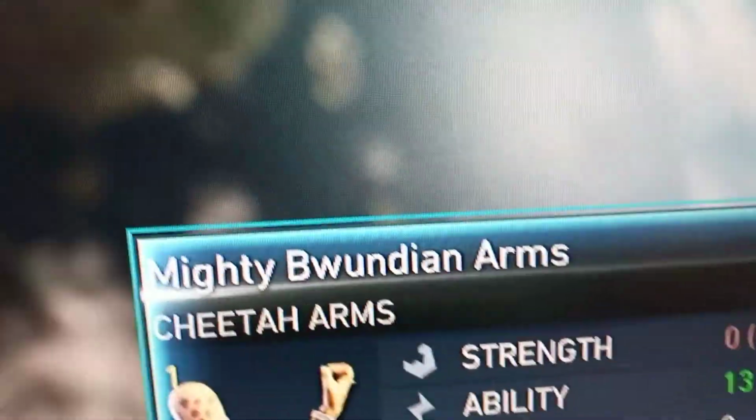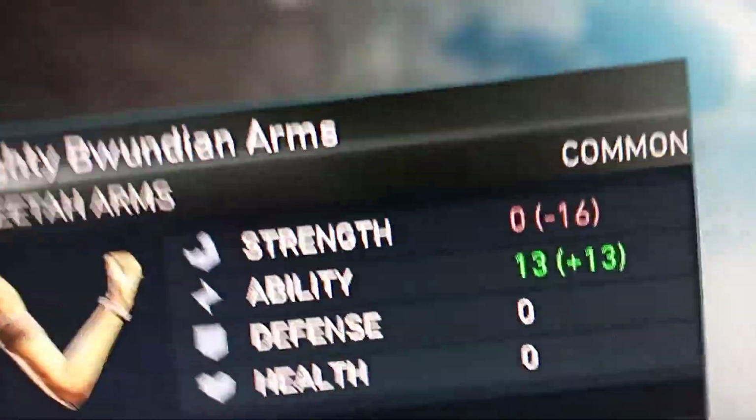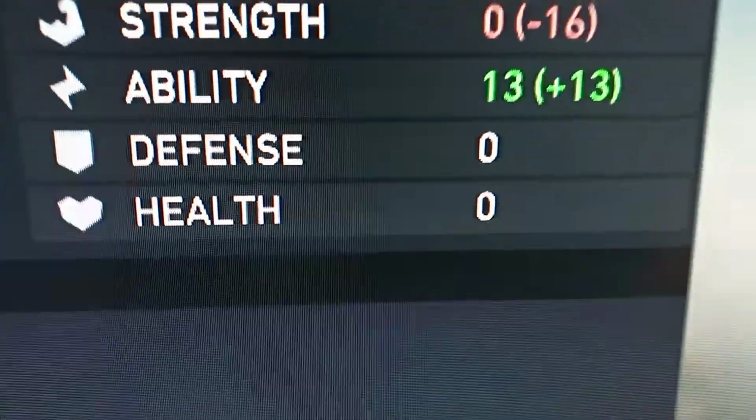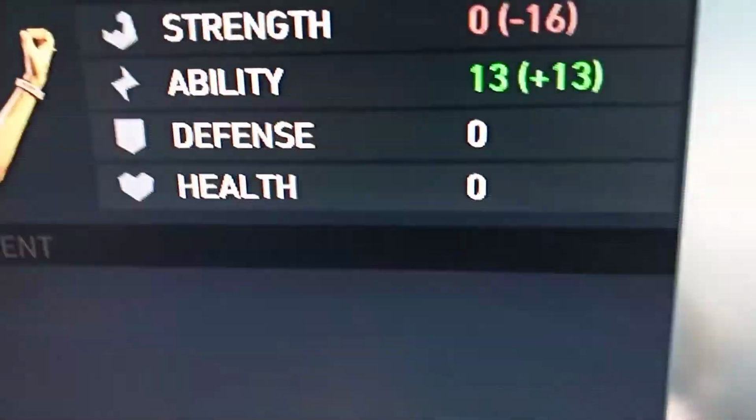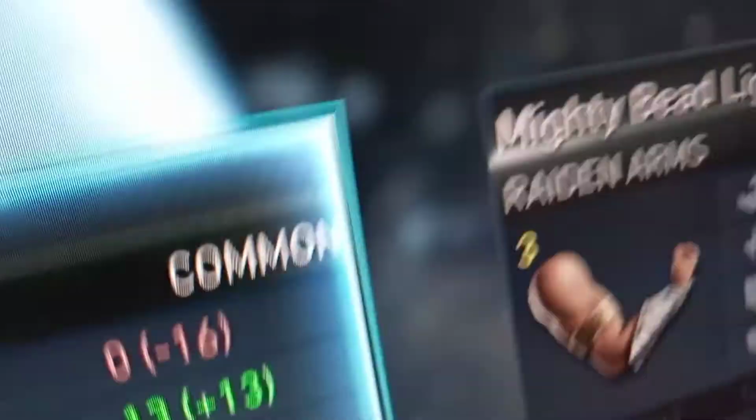And we start off with Cheetah Tail and go to Cheetah Arms. Plus 13 ability, minus 16 strength. I mean, what else can you say? They're just pretty average Cheetah Arms. It's level 1 Cheetah Arms.